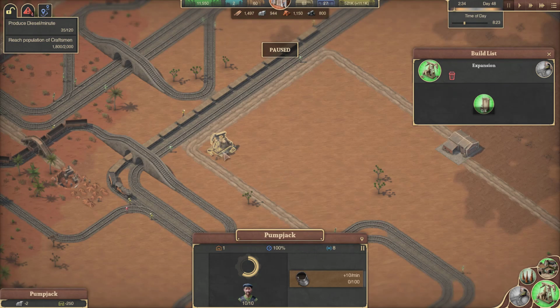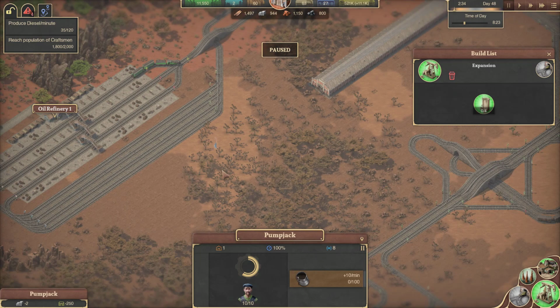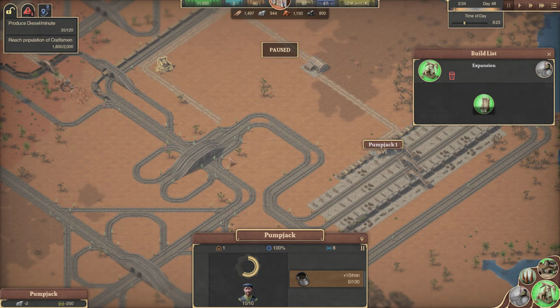Okay, so I just wanted to explain that we need 4 of these pump jacks to match this one little modest thing right here, and then we'd be in sync and overproducing the crude oil a little bit, but that's better than underproducing, which would cause this to slow down. Well, it depends on what you're really trying to get done. But anyway, that's how the math works and how those things talk to each other.